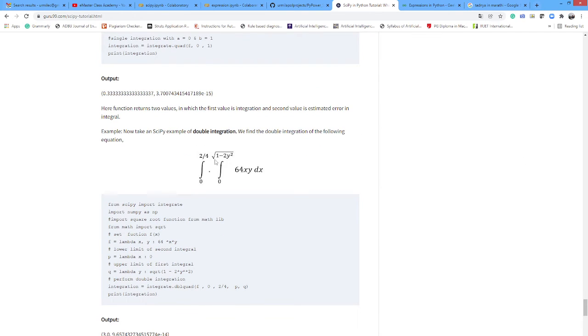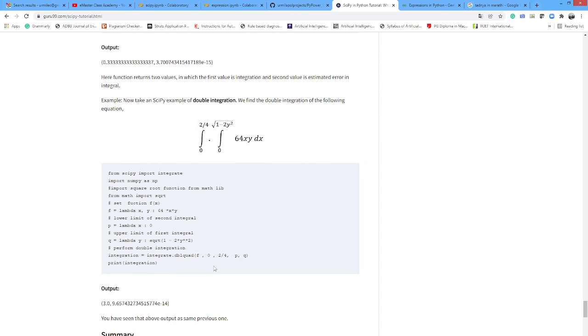Double integration, it gives double integration values. lambda x, y colon 64xy. Then the lower limit of the first integration is 0, and the upper limit is 2 by 4, and then 0 to the root of 1 minus 2y square.